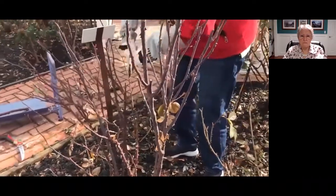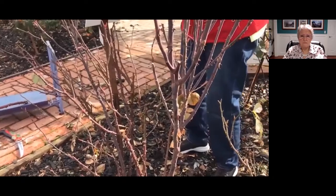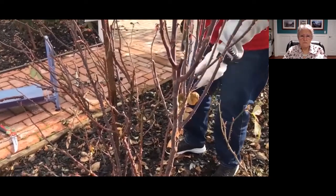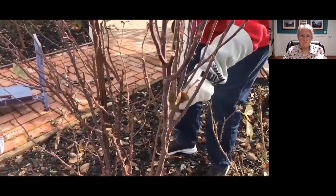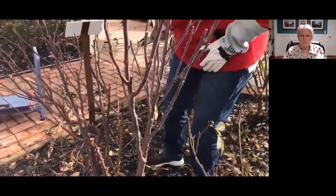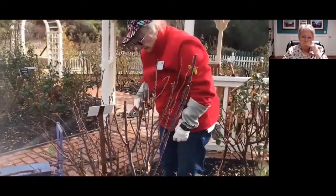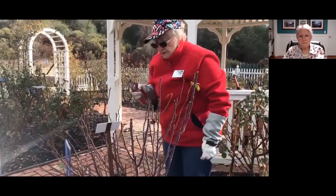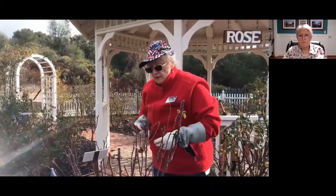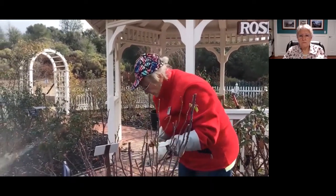The science tells you, if you think of the structure of a tree or a woody shrub, this rose is going to bloom on the new wood that grows from the cuts that we make. So every branch that comes out of a branch is going to be smaller than the one that it's on. And you will get to where the branches are so thin that they can't take the weight of the rose blossom. Of course, that's not what you want.